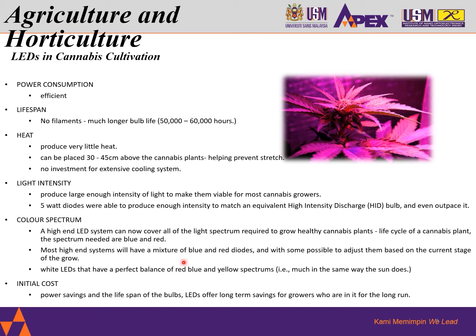Recent developments in LED technology, white LEDs, have a perfect balance of red, blue, and yellow spectrum, which works in much the same way as the sun does. As for the initial cost, it is offset by the power saving and the lifespan of the bulbs. The LED offers long-term savings for growers who are in it for the long run.